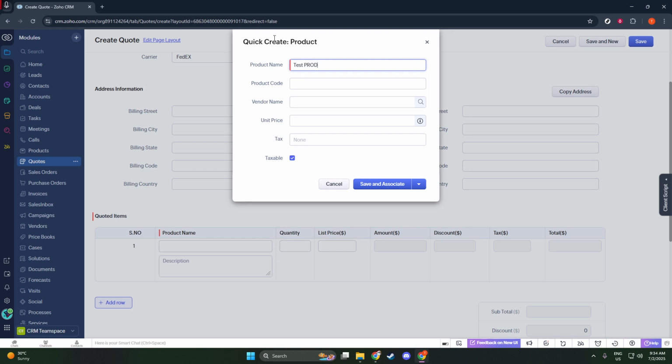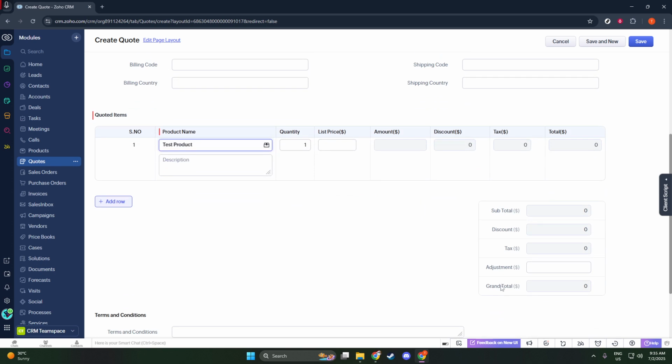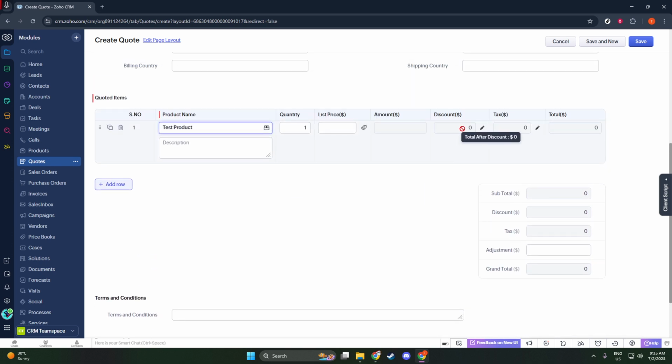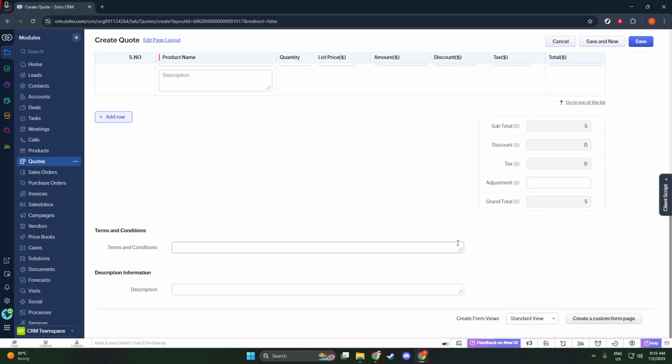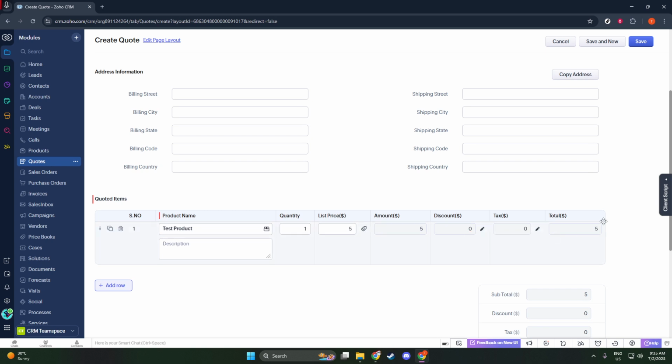As you scroll down, you'll find the Quoted Items section, which is where you can add your products. This is where the products you previously loaded into the Products module come in handy. Add the selected products along with the desired quantities needed for this specific quote. Once you enter these details, Zoho provides a flexible opportunity for you to adjust the unit pricing or apply any necessary taxes. You can also factor in discounts here.